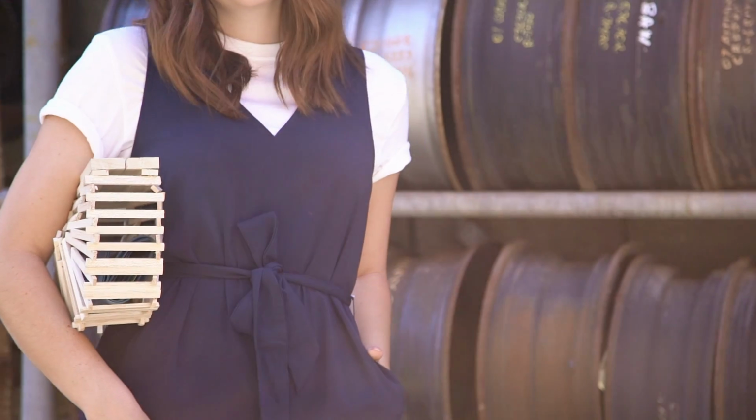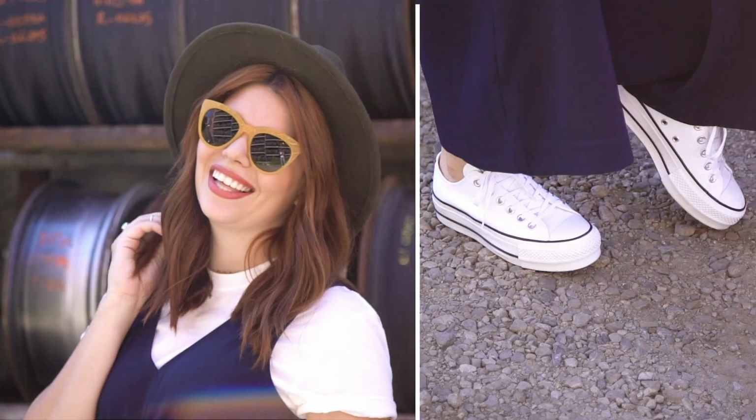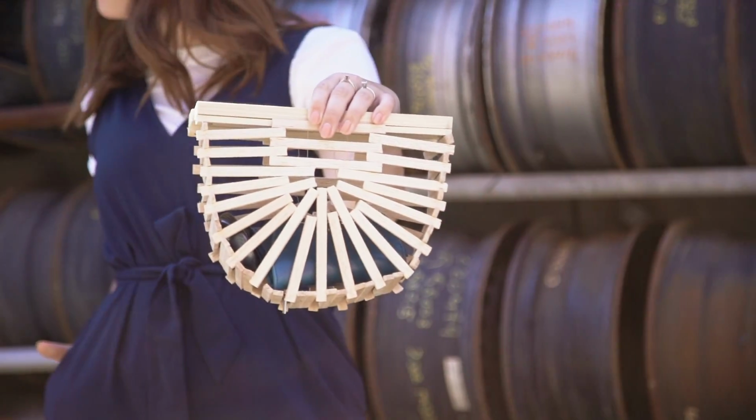Next up we have my, I'm just shopping for auto parts look. This beautiful H&M jumpsuit looks super playful over this simple white tee and styled with some platform Converse. My Free People hat and sunshine yellow sunnies help to make me look and feel cool.